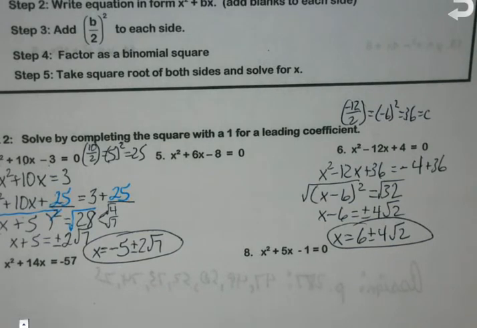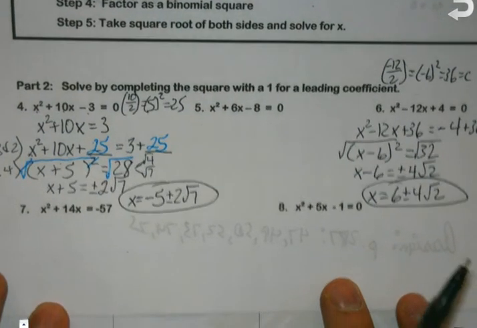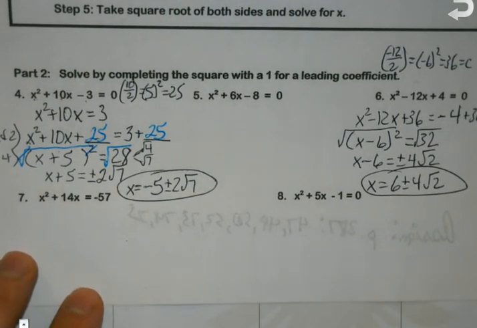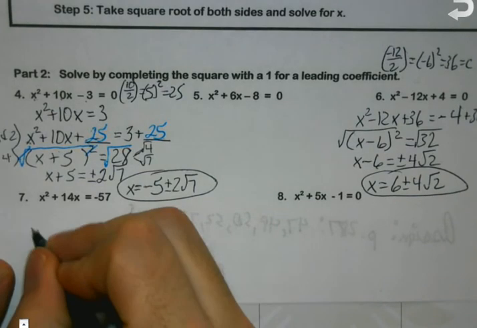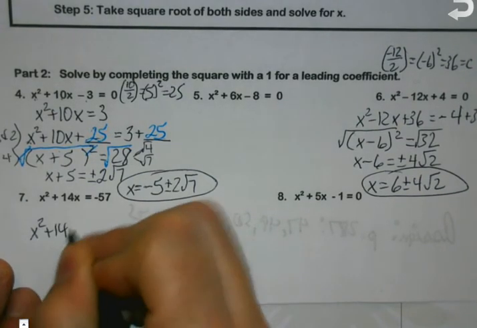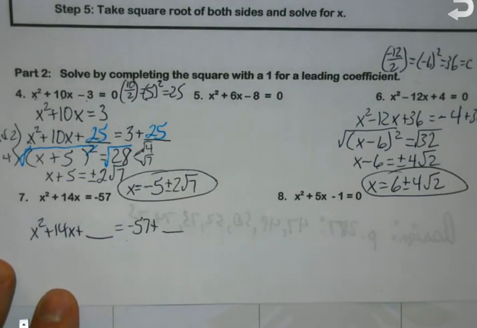Yep, that's what can get us on that. I want to look at one more on this side before we throw the one last twist in. All right, here we go. Number 7. That's even more fun. All right. Oh, that could be scary. I'll take my time with it. On number 7, do I need to move anything at the start? No. We already have the x squared and the x by themselves. So, x squared plus 14x plus something equals negative 57 plus something.